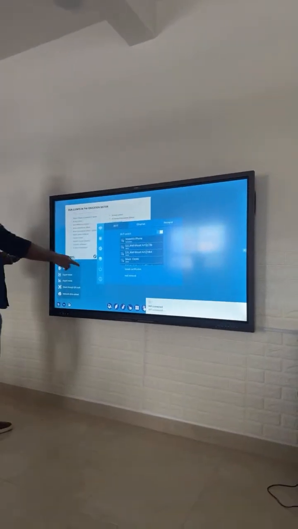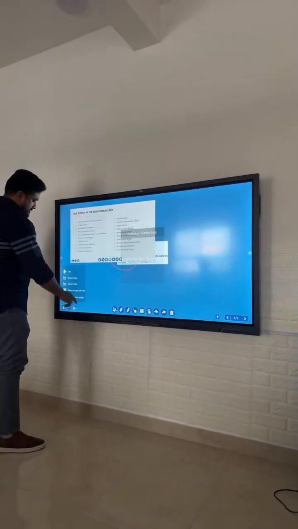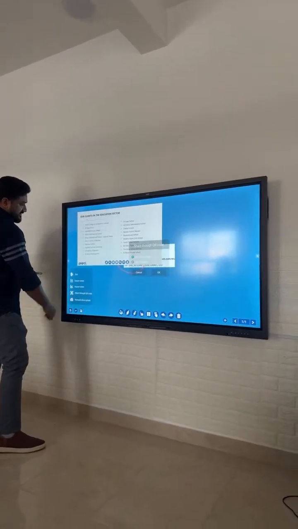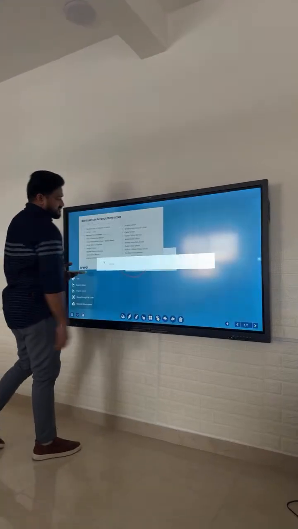Okay, now it is connected to my phone, and let me just share the QR code once again. I'm going to share this particular page.